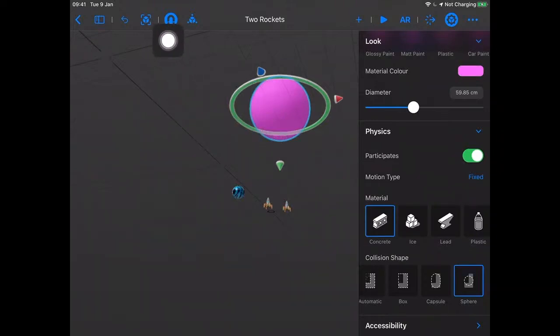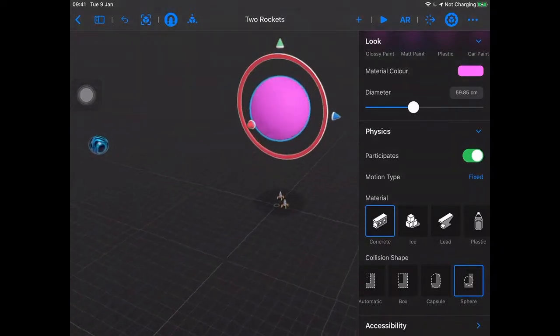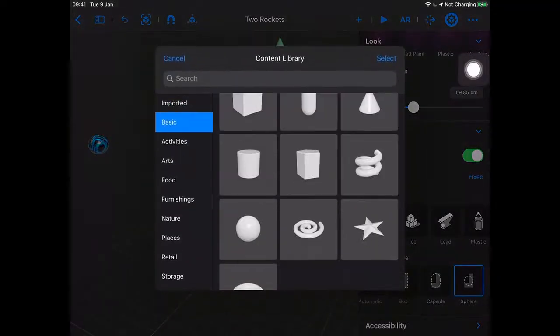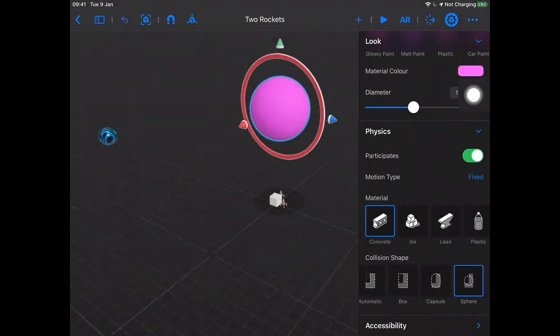There's this handy thing here, this magnet thing. You may have been wondering what it does. That helps you lock things to certain planes. It'll try to jump to the nearest sensible location. So if I turn that off, for a test, we'll add a new object. We're going to hit the plus button. And I'm just going to add a cube for kicks. I'm going to get rid of this guy later.